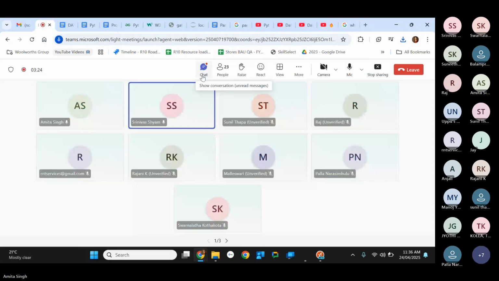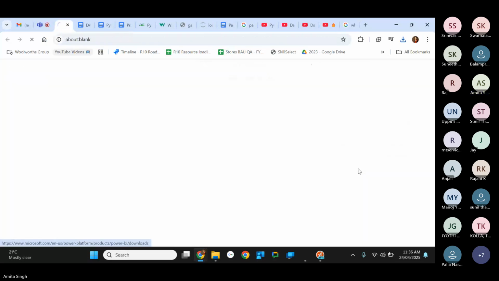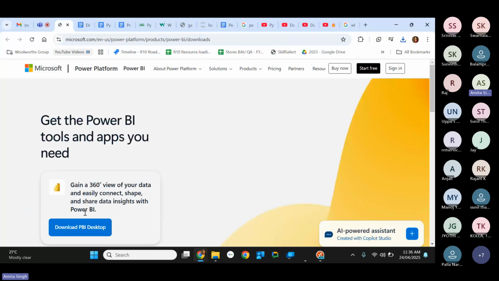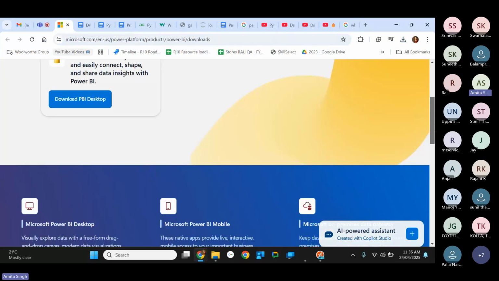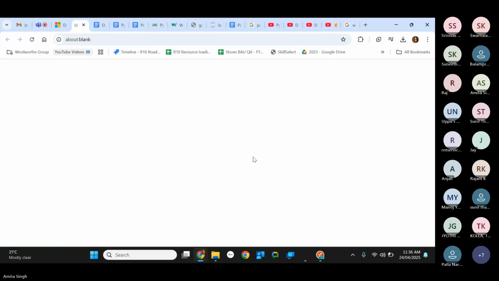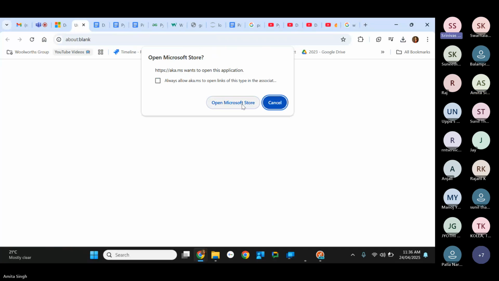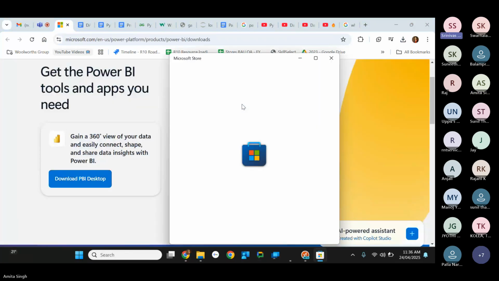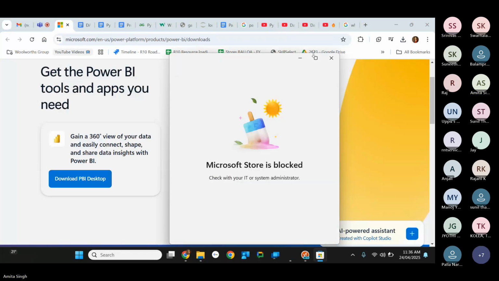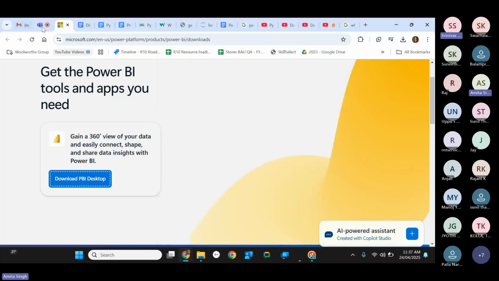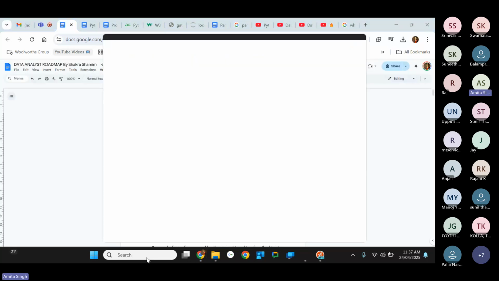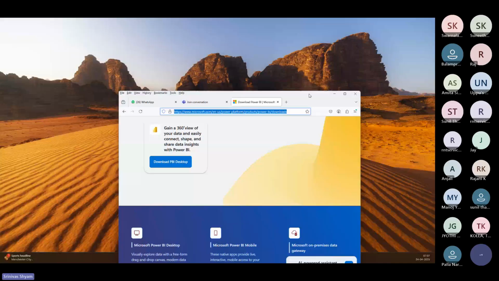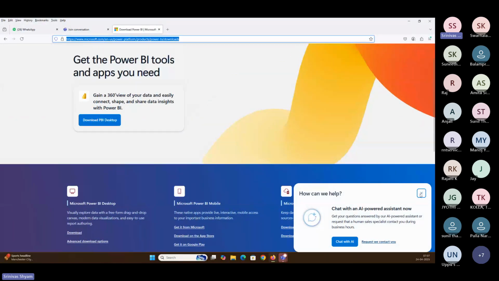Yeah, this is download Power BI desktop. Yes, blue color. Yeah, you can say open Microsoft Store. You are using an Office machine. Okay, leave it. I'll do it myself. Let's see if the company portal has it. No, that can't be done. Don't do that. I'll do it because you can't share your Office machine.